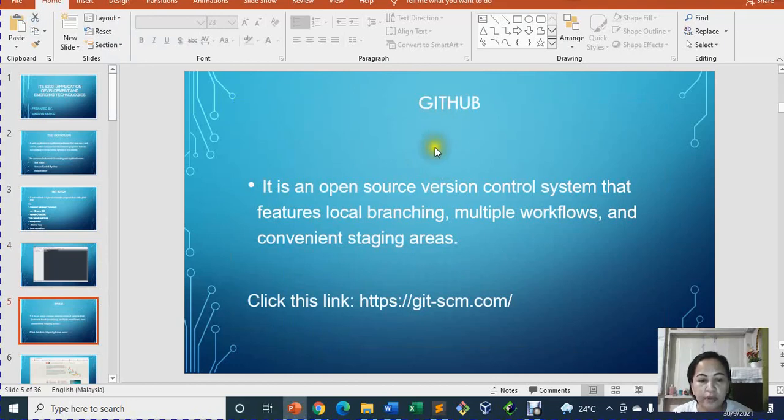Version control, also known as source control, is the practice of tracking and managing changes to software code. Version control systems are software tools that help software teams manage changes to source code over time. A version control software saves all the changes in a repository.